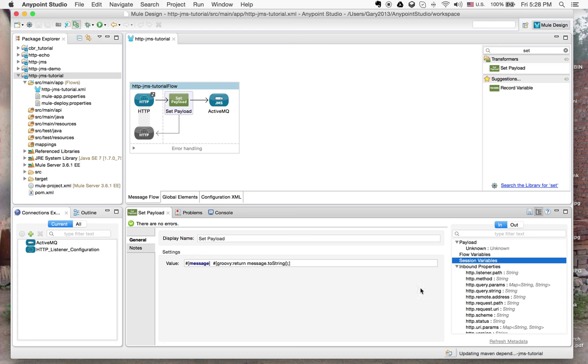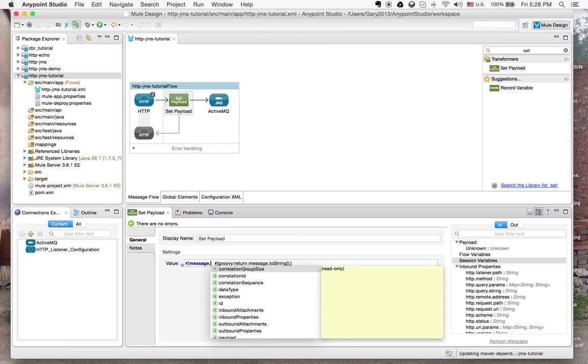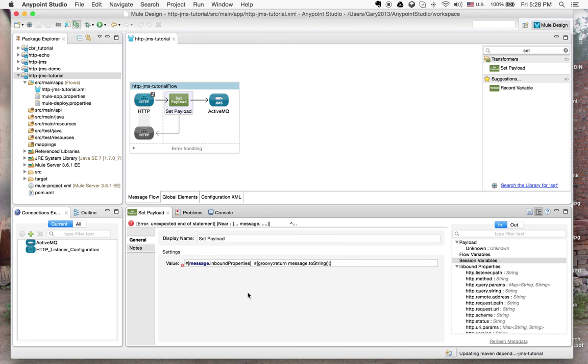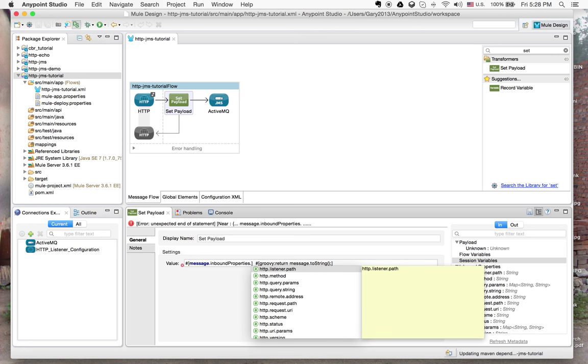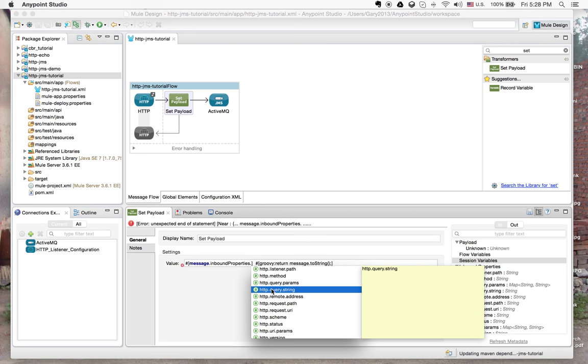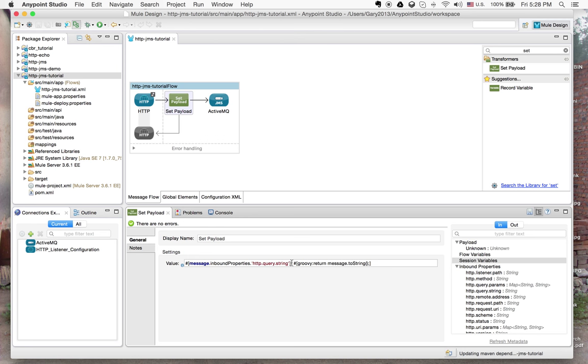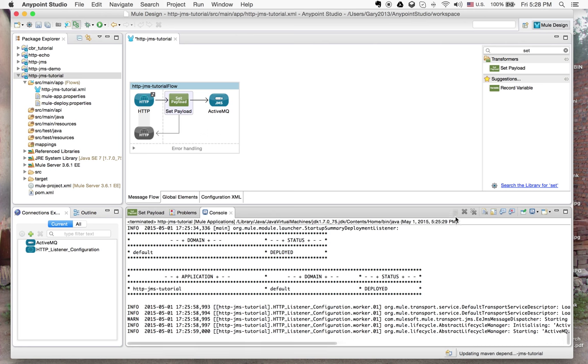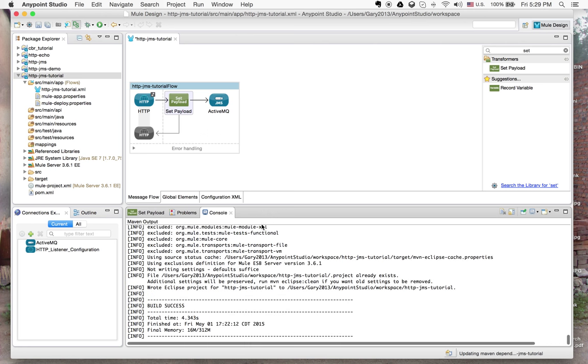This is very good on the GUI. So what you can do here is type a dot. See, it shows you. This is very beautiful. Inbound property here, right? And under inbound property, I want to use maybe query string, or you can do prompt. We know query string, for example. That's it. And if you know Java, you have to connect strings together, right? So use the plus sign. Okay? So now if you save, let's rerun it. I don't think it will automatically pick up what we have changed, so every time you have to restart. Yes. Okay, it asks me to save it.